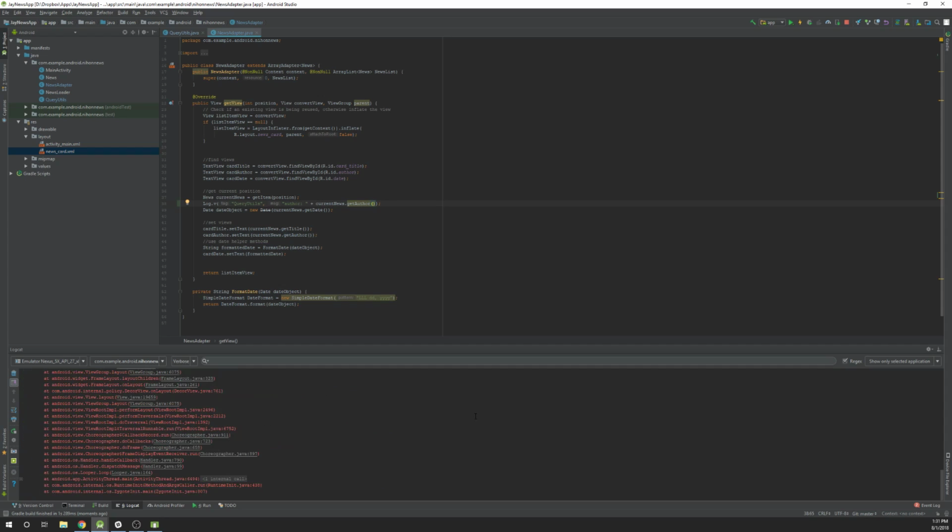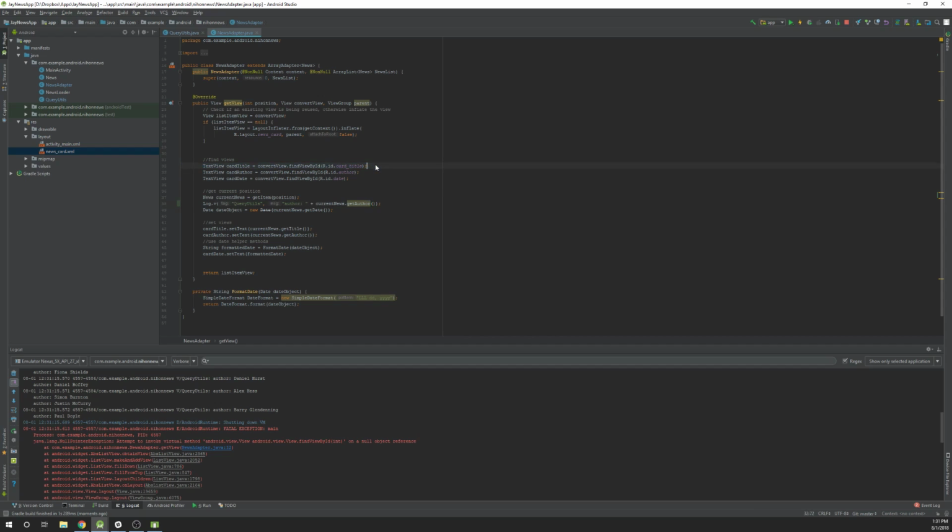Okay, so the author's coming through, and then we get an error. News adapter line 32. It's this card title again. What's going on?